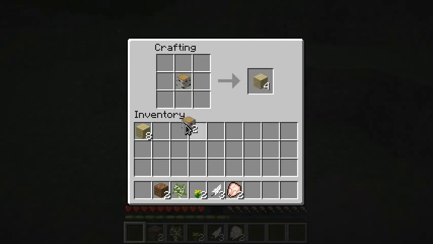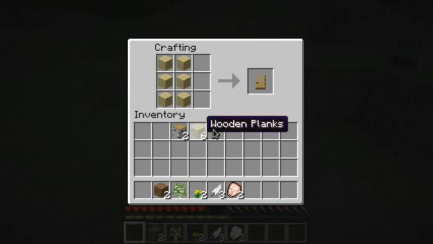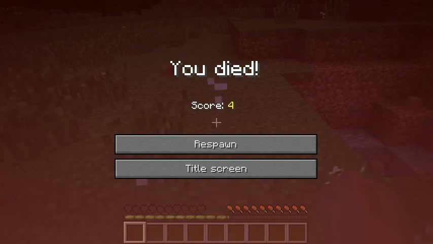Let's get one more. I want to find out what happens when you fill them all up. 3, 4, 5, 6, 7, 8, and 9. Nothing. Okay, well, I have lots of wooden planks now, but it looks like they're... Oh, what the hell was that? A door. What? What the hell just happened?